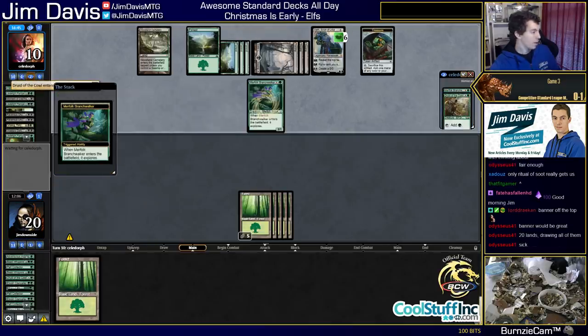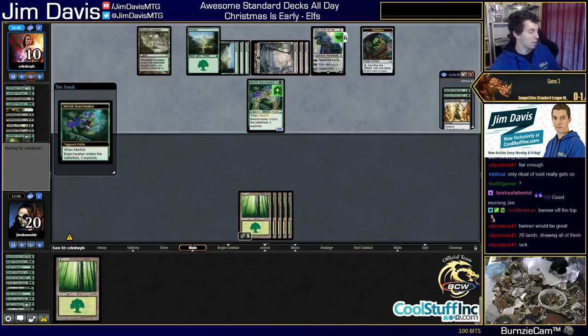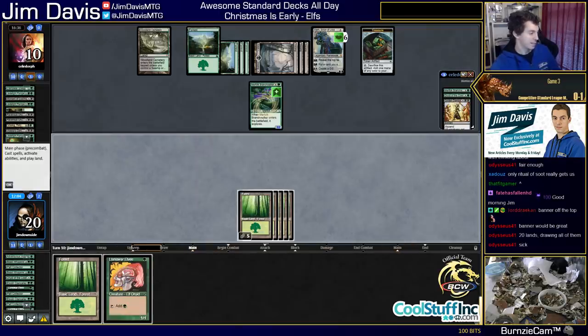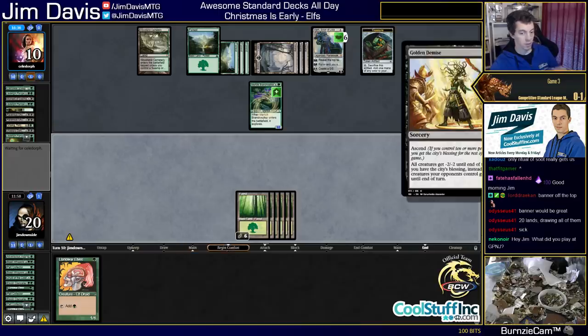I mean, we've drawn 6 lands this game. That is not a complainable number of lands to draw. We are through 1/3 of our deck. We've drawn tons of extra cards. Like, they have a Golden Demise, too.